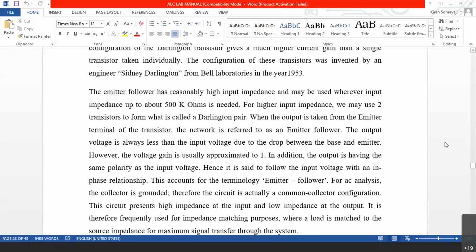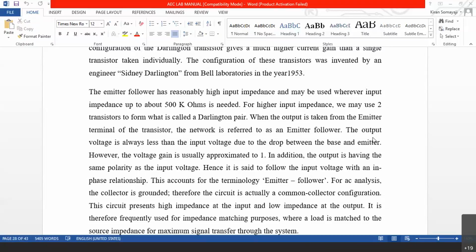have shown you that the normal input impedance for an RC coupled common emitter amplifier is hardly from 1 kilo ohm to 2 kilo ohms, maximum 3 kilo ohms, because of R1 parallel with R2 parallel with beta times small re. Now, in the case of this emitter follower, the input impedance can be as large as 500 kilo ohms. Now, you can compare the advantage of emitter follower with the normal RC coupled amplifier.